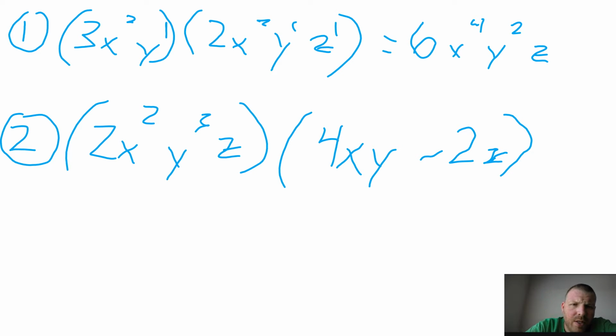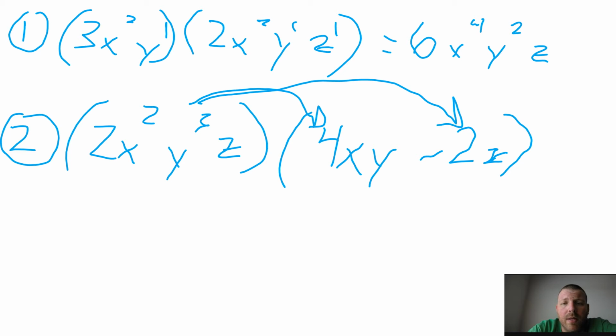So what we're going to do is take this whole thing over here and distribute it, just like the distributive property. It tells me I'm going to multiply it by this first term, and then multiply it by the second term. But we have to do the same thing we did in number 1. We have to take care of every variable, one at a time. We got to do that.